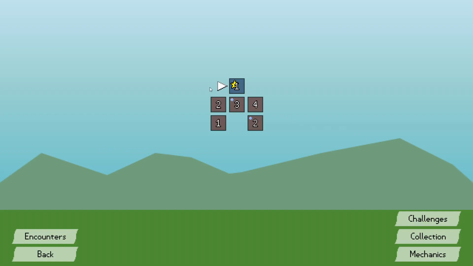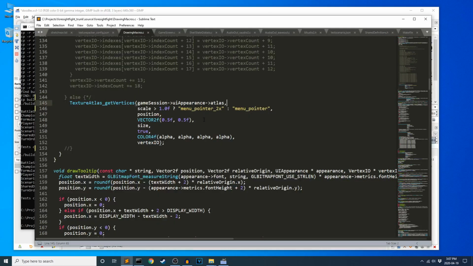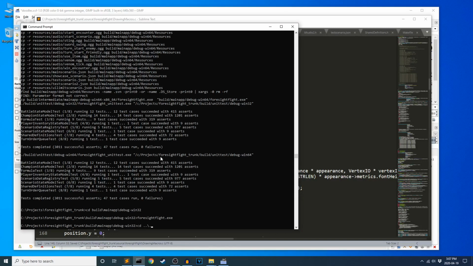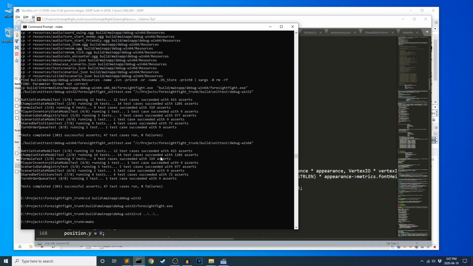Also, the way it scales, it shrunk vertically, then horizontally, vertically, horizontally, vertically, horizontally. Those didn't happen together. That is because I have this set to pixel snapping mode. So in my Texture Atlas Get Vertices implementation, it pays attention to this parameter and just rounds the locations of what it's drawing to whole numbers. Without rounding to whole numbers, I can get half pixel borders, and this will scale down a little bit more smoothly.